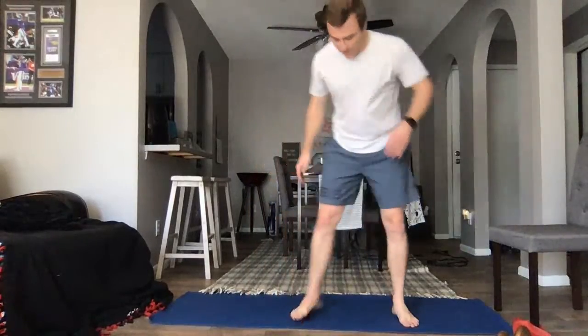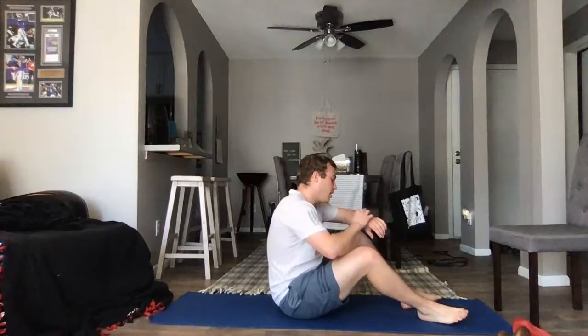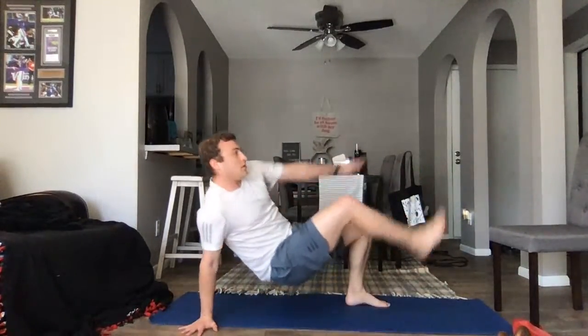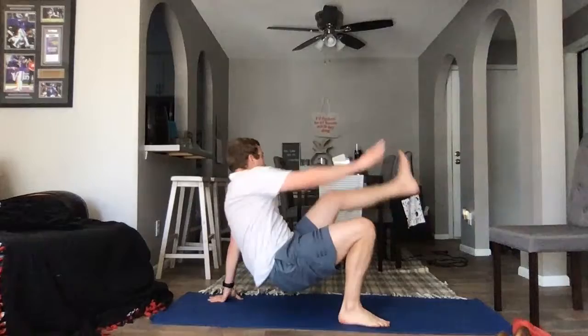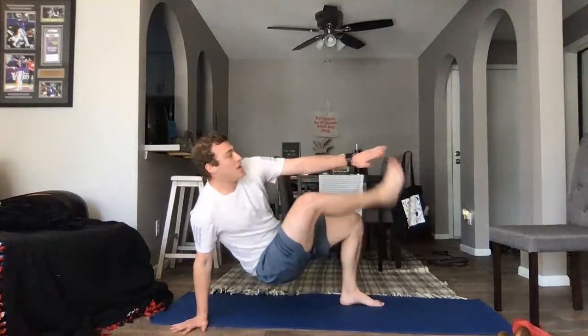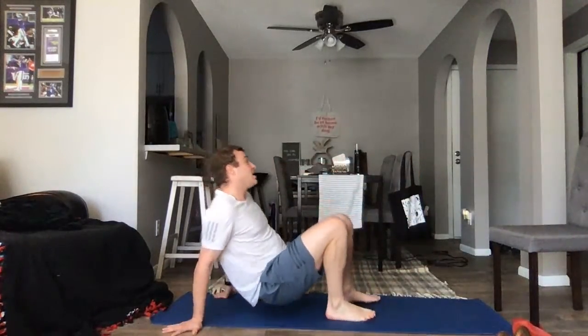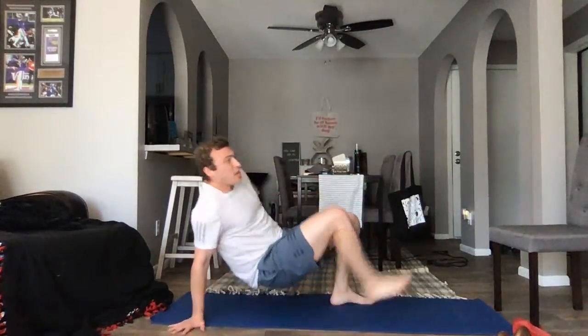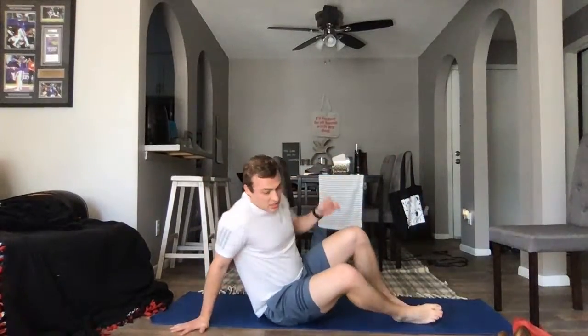All right. Make your way down to that mat. Reverse tabletop. If adding the toe touch is too hard, you can just stay here with kickouts. Okay? 3, 2, 1, go. So easy option here. Harder. Almost there. 3, 2, 1. Good. All right.